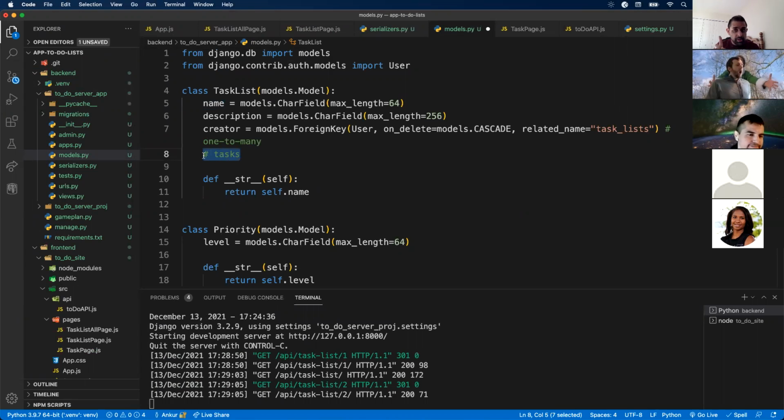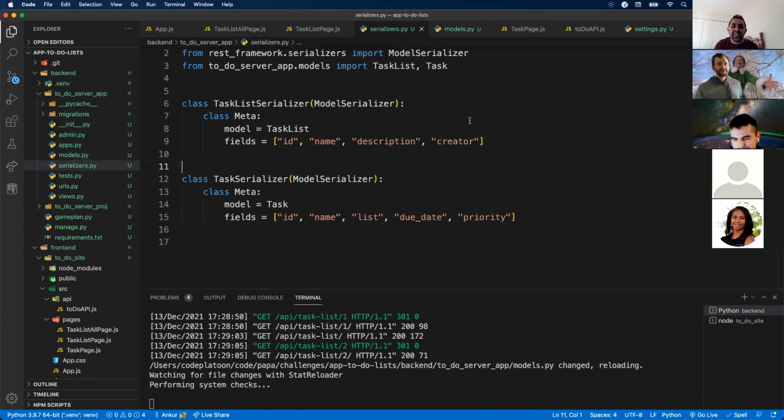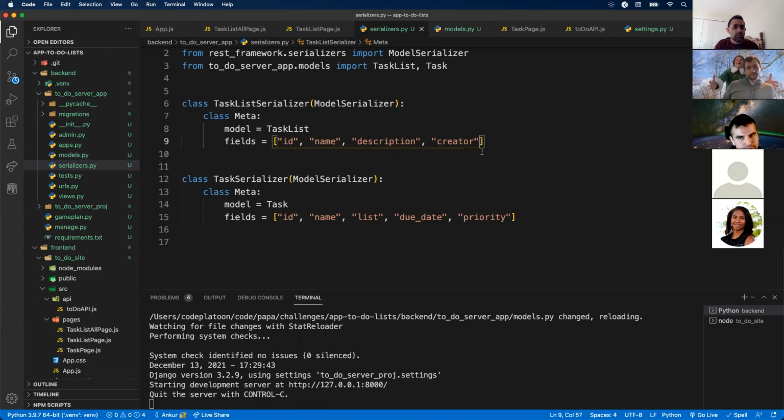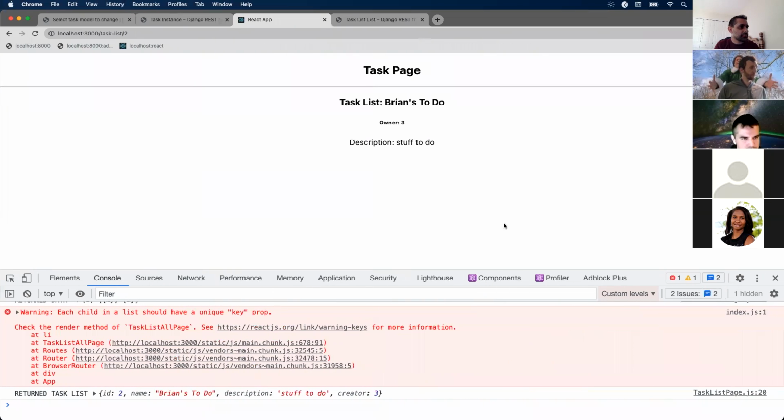But there's a change I need to make. My serializers, notice I'm not passing tasks along with it. So that's where I want to add in tasks. So now that task data will be passed. Again, this is data that exists in my model or through my model, but now I actually want to pass it to my front end. So let's actually see that.